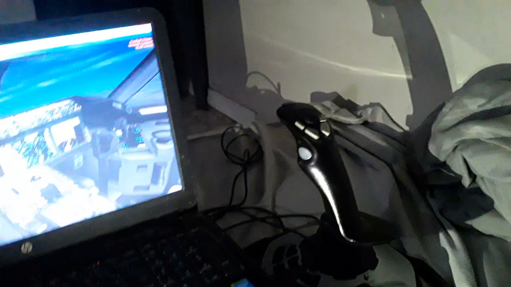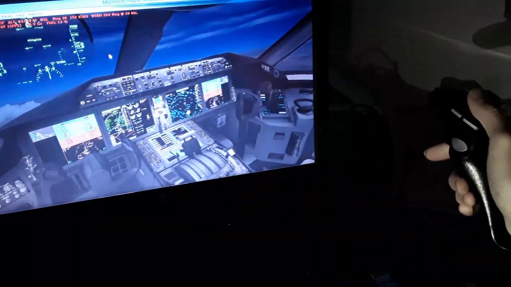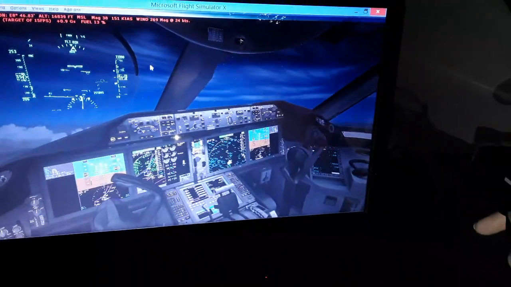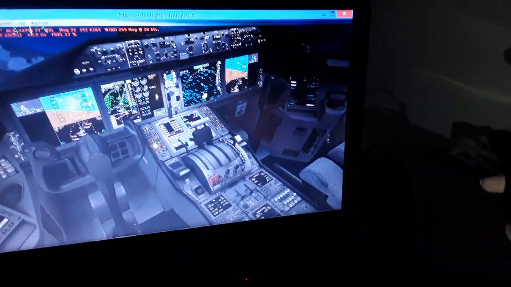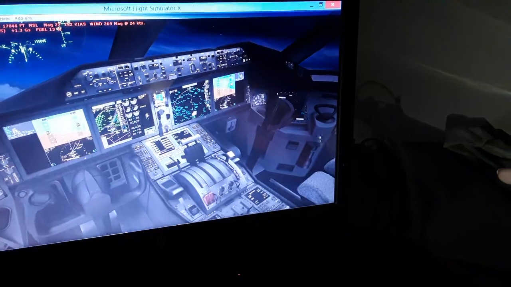So we keep climbing. Make a little bit right turn over here. So maybe increase the airspeed a little bit.